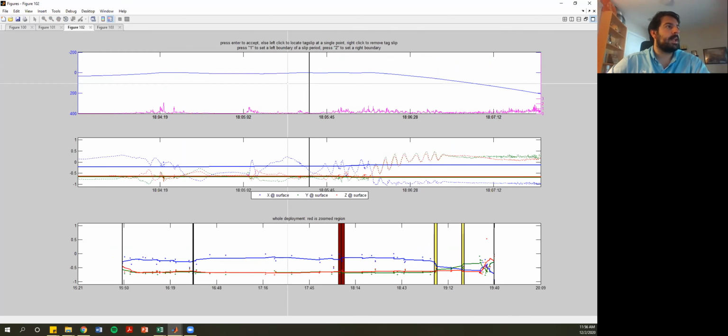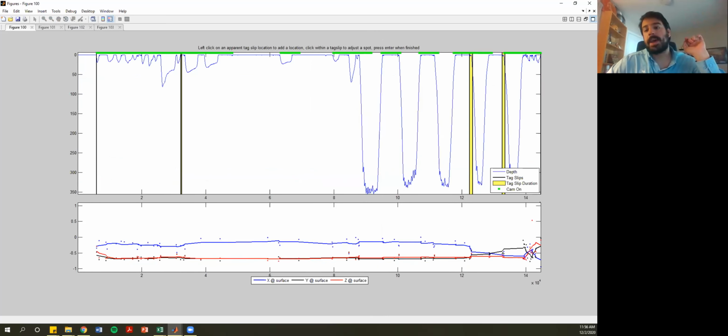And then if I wanted to set up a boundary, I would click 1 to set the left boundary, and I would click 2 to set the right boundary. And then I would click enter once I'm happy to move back to the main screen. Or if I didn't want to put a tag slip here and I decided, okay, that doesn't actually look like one, I would right click to move back out to the main screen.